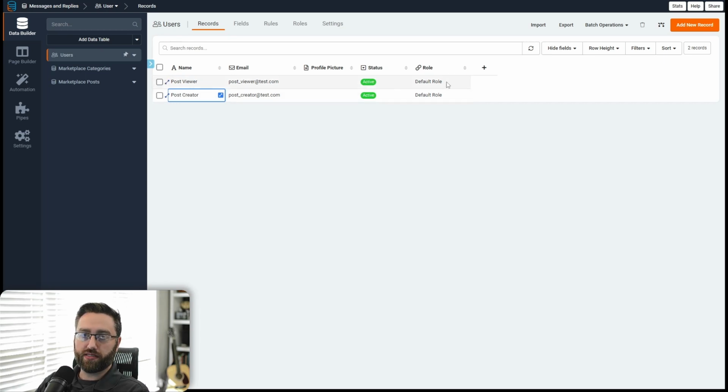Now, we're only using a single user role in this case because in this example, this is like a public facing site, and when people sign up to post or send a message to somebody, they're signing up under the same role, right? So we don't want to make 2 separate sign up pages, one for posters, one for creators, because in this particular context, they're going to be the same person sometimes. Somebody could sign up, create an account and post something. After they create their account, they could also buy something. So they're going to be the same role.